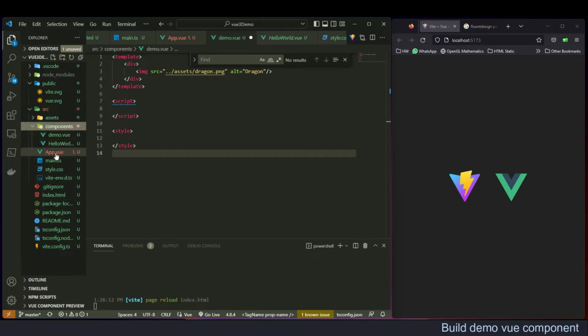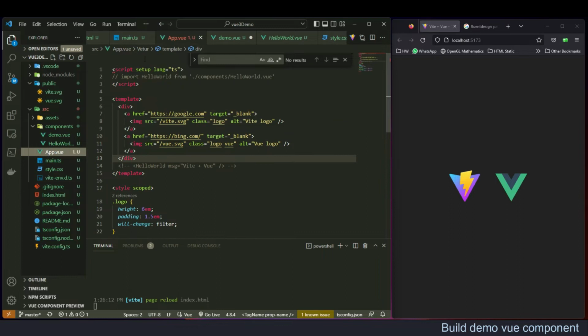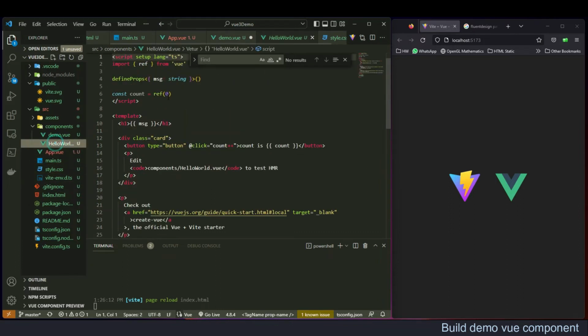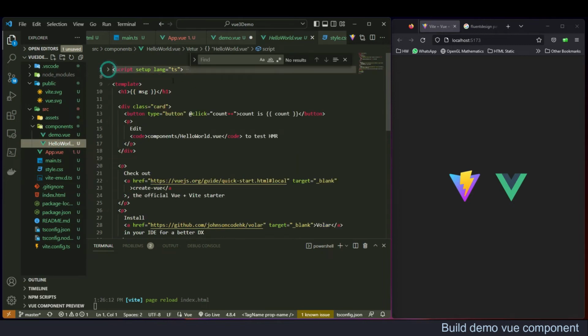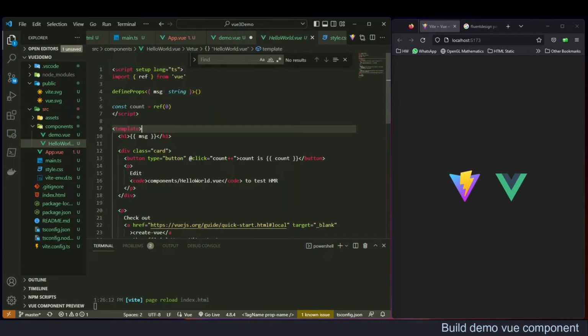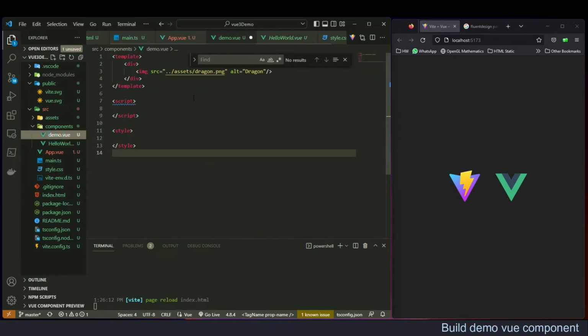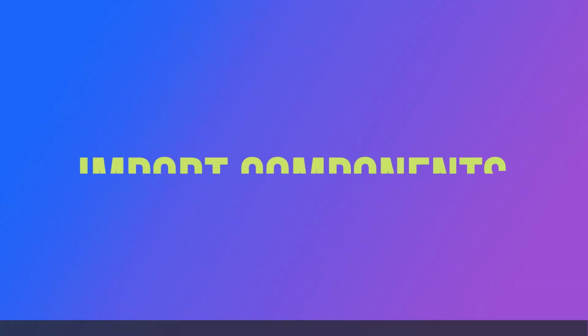If you go into App.vue, you see in the script that the language is TypeScript. If you go into hello world also, we say the language I'm going to use inside the script is TypeScript. Usually if you are not using TypeScript, you don't need to set it up, but let it be there.